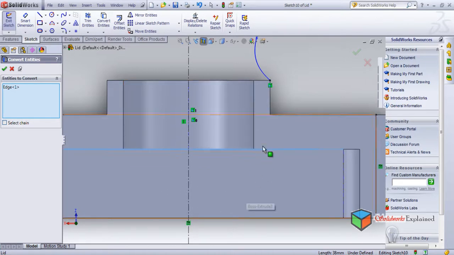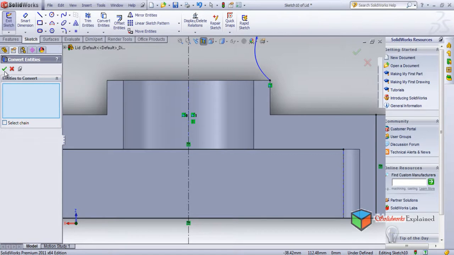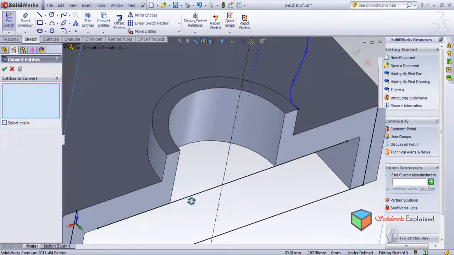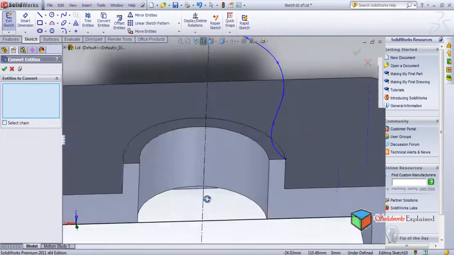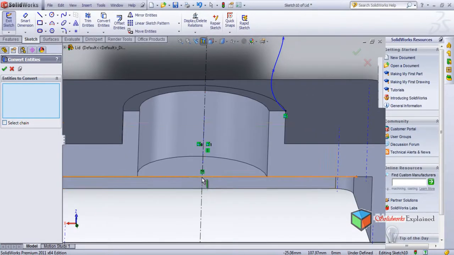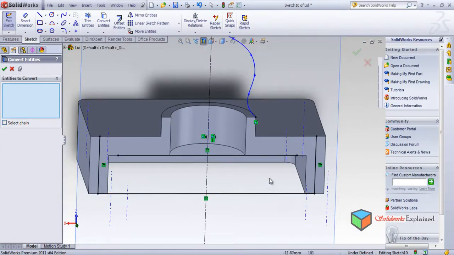I have selected this edge. Again, not this face. Let's see what happens with this face. I want only up till here to here, but it has been completely selected.